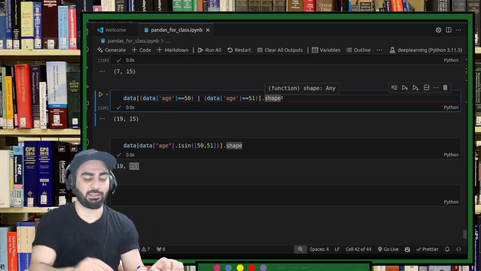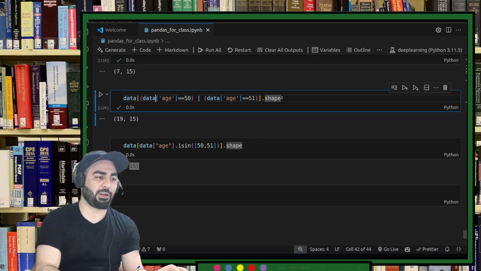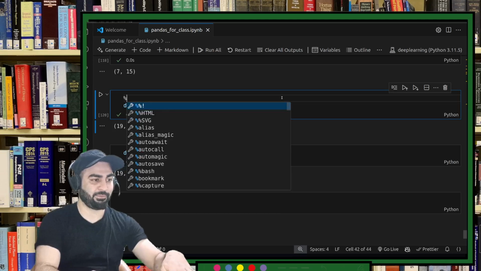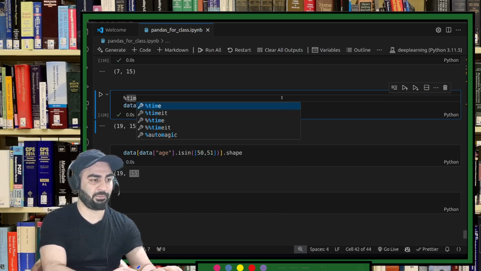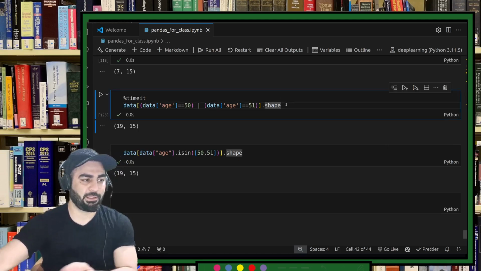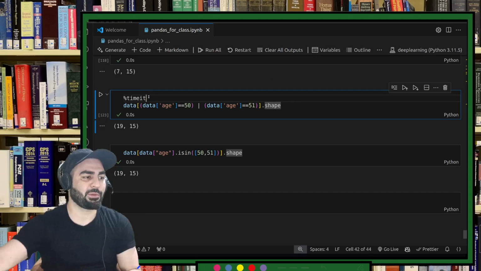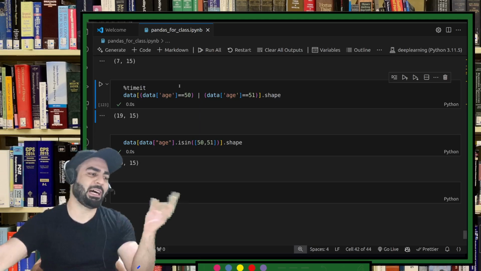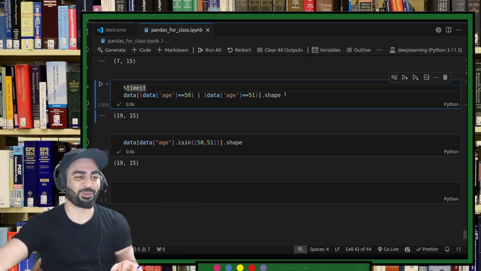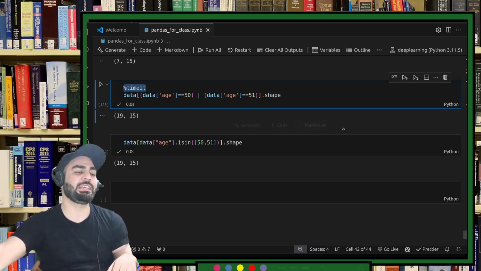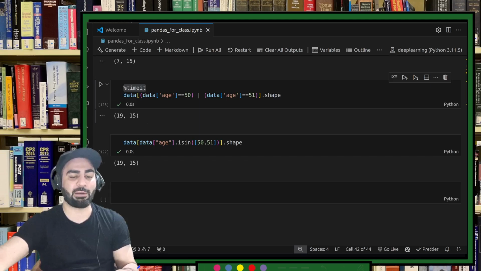Should we do it? I think in Jupyter Notebook it does have timeit. So timeit. Why does it not give any time? It should give. Maybe I'll look at the documentation again. So you can time this in the Jupyter Notebook if you want to see which operation performs faster on the real hardware that you are using.